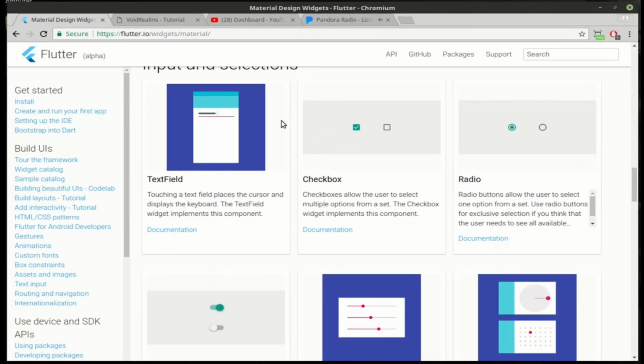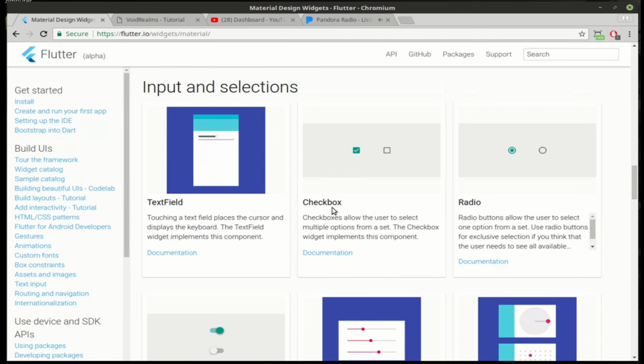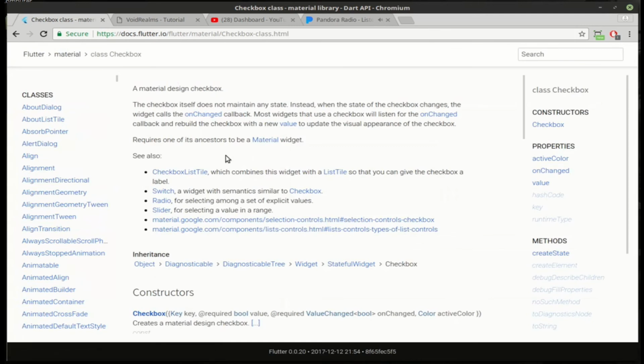Today we're going to continue our conversation on some basic widgets, and we're going to cover the checkbox. Checkbox is a pretty basic little component, or I should say widget. But one thing we're also going to cover is the CheckboxListTile, which is an interesting widget. It's kind of a combination of many, and we're going to go over that as well. So let's just jump right in here.